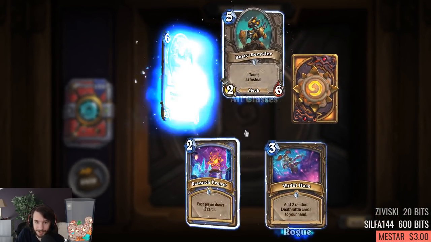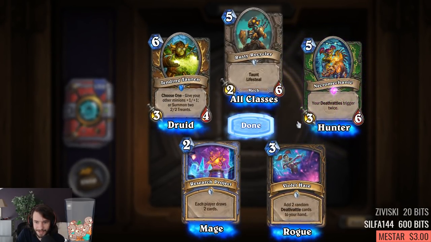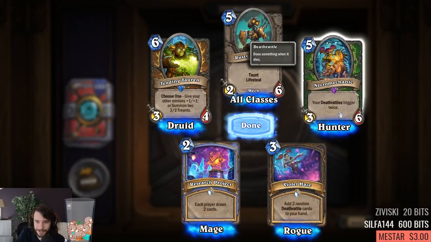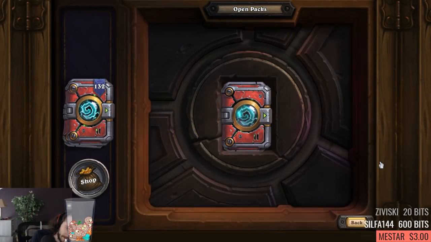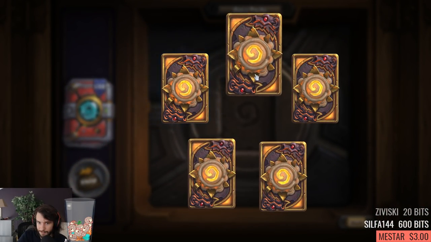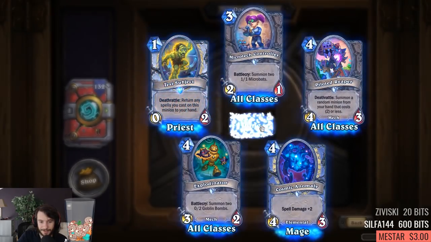Another epic. Dude, shirt just keeps going. This shirt is insane. Necro Mechanic. Your deathrattles trigger twice. Ooh. That's actually a really fun one. I like that a lot. And you can have 2 of those in a deck. Bam. We keep going with the shirt. Alright, test subject again. We already got that.